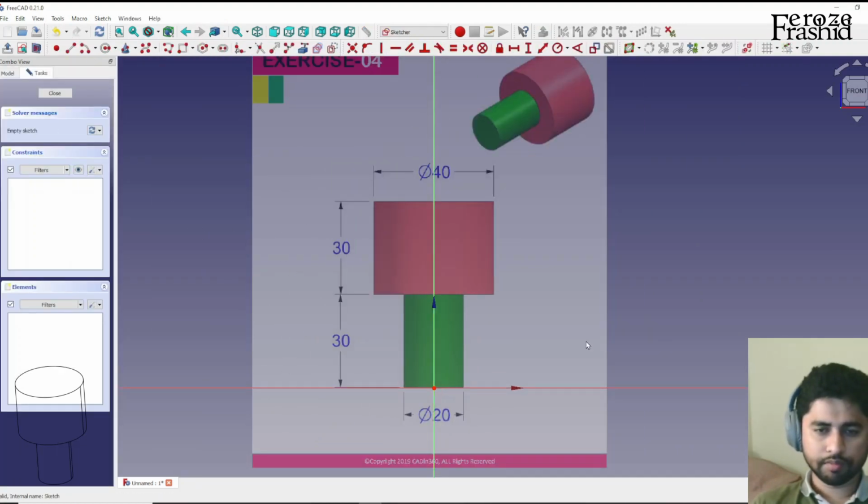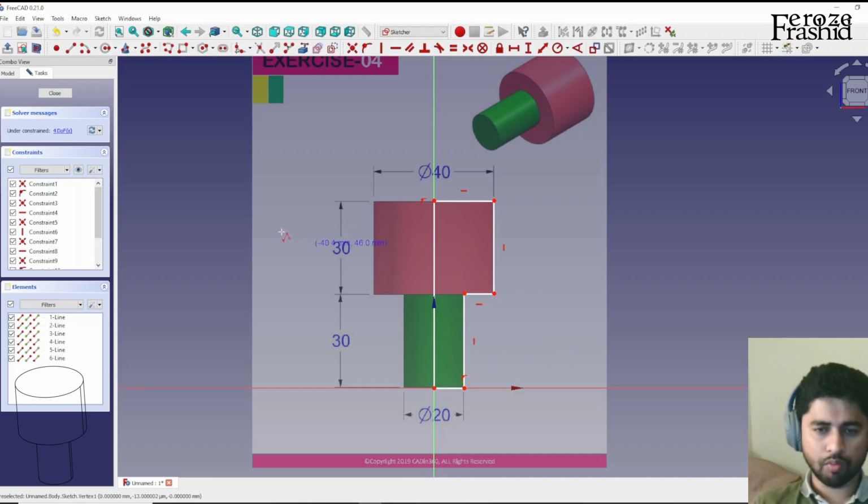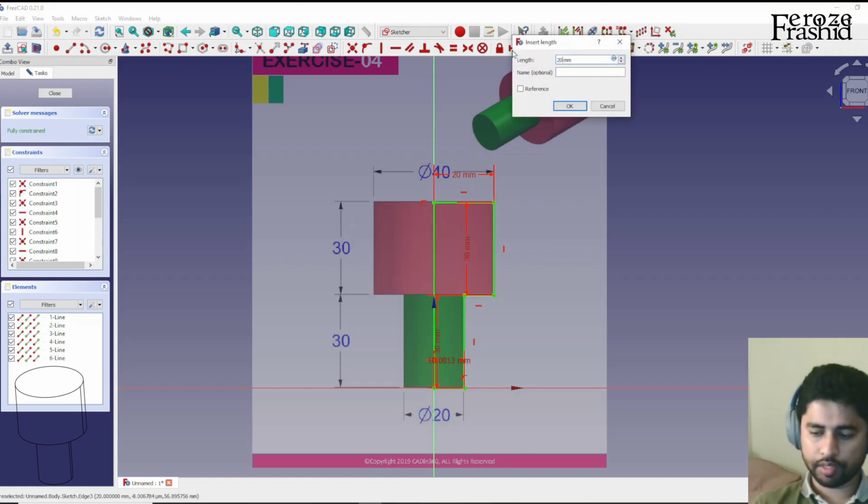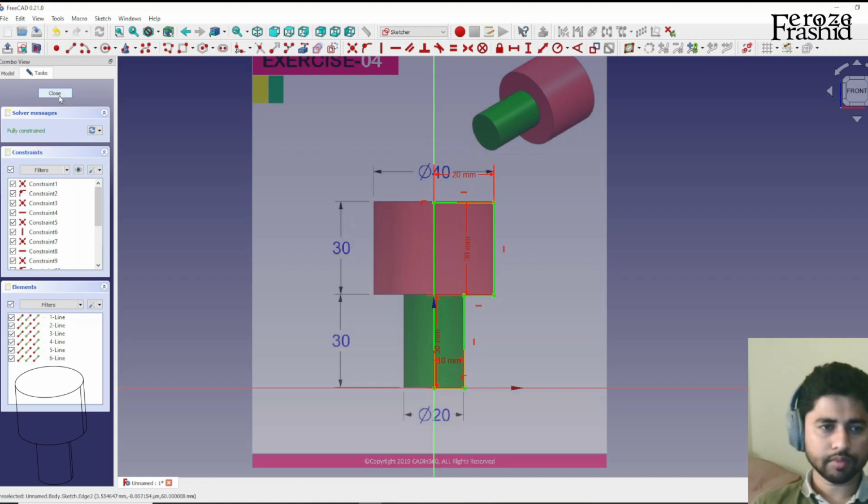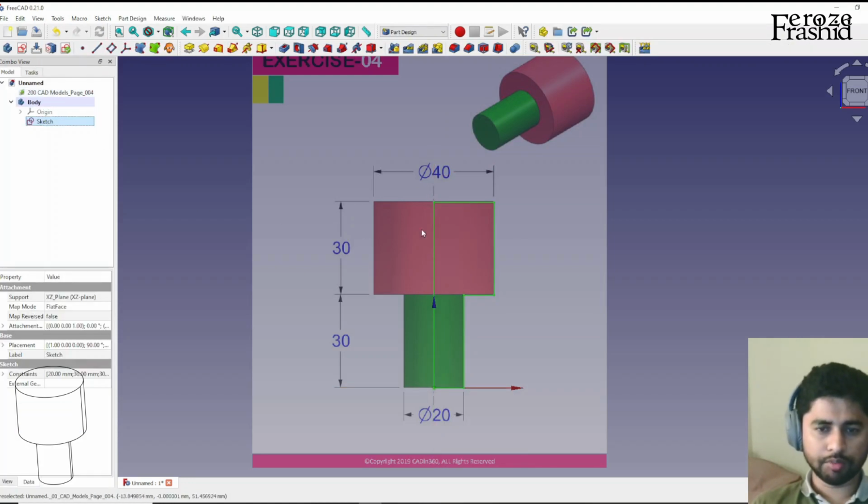Let's go back to sketching. And what I want to do in part design, I want to make a sketch that I can revolve around the z-axis to create this object. So it will be a one sketch job. So I draw the sketch. I want to make this half the diameter, so that is 20. This is 30. This is horizontal. And this is 30. We should have one more degree of freedom, and that is the length of this bar, which should be half the 20. Right, so we've got a fully constrained sketch that we want to build an object out of.